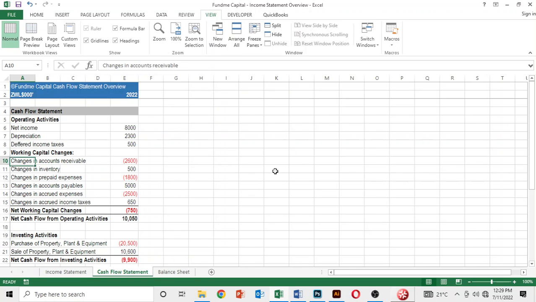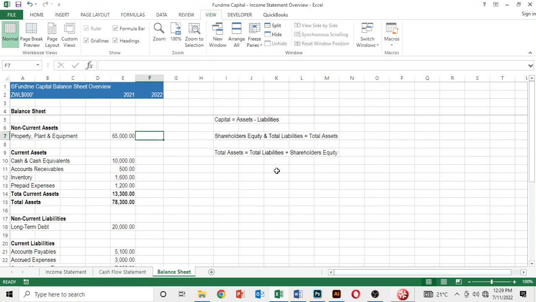So as you can see, depreciation will reduce the property, plant and equipment figure in the balance sheet. Then additions here will increase that figure, and here the disposal of property, plant and equipment will reduce that property, plant and equipment figure in the balance sheet. So let's just do that.